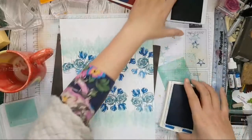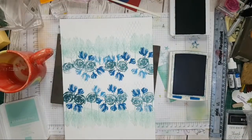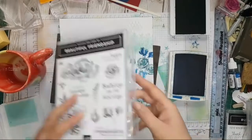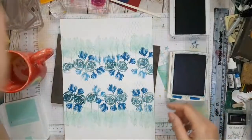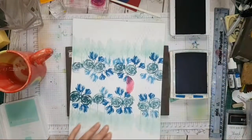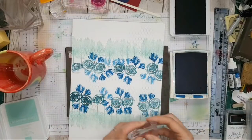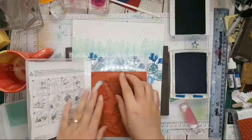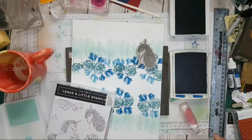So, right. Where's that other stamp? I'm sure I got another stamp out. Where's it gone? Winter Woods. Oh, poops! I've already lost that stamp. No, that one. Oh, there it is. Ta-da! Okay, what colour should we do that one in? Blue. Yes, do it in blue, she says. Let's get the unicorn in first. So the idea was to have the unicorn peeking out from the flowers.